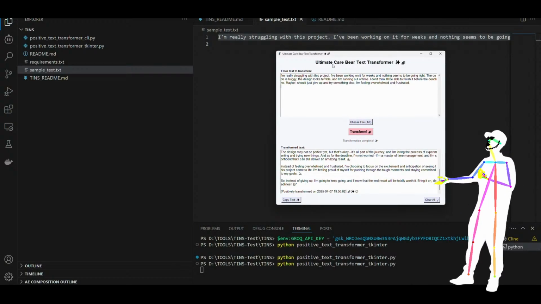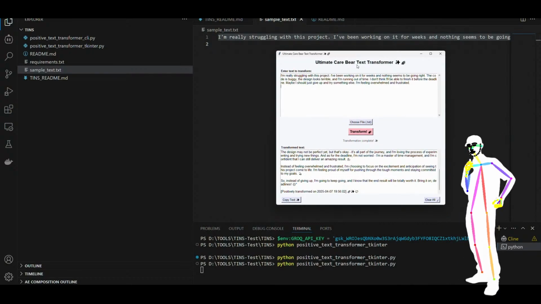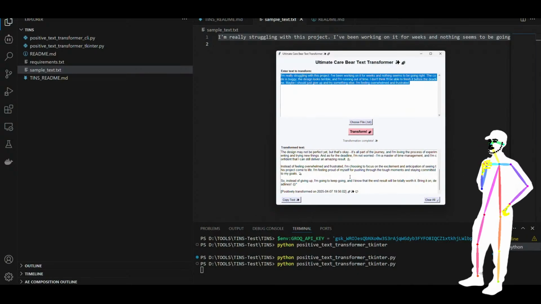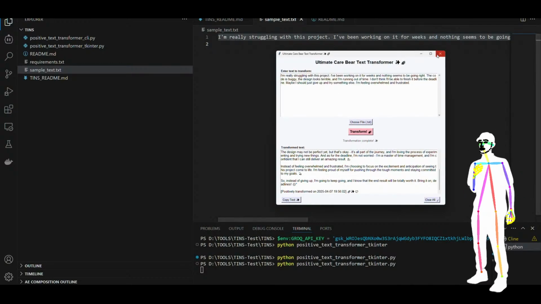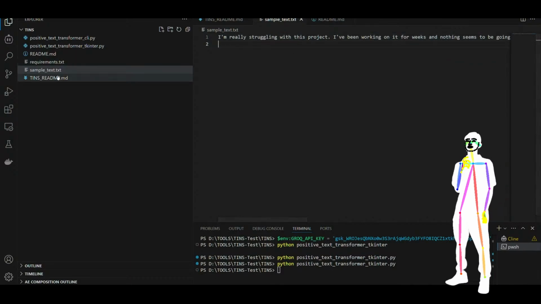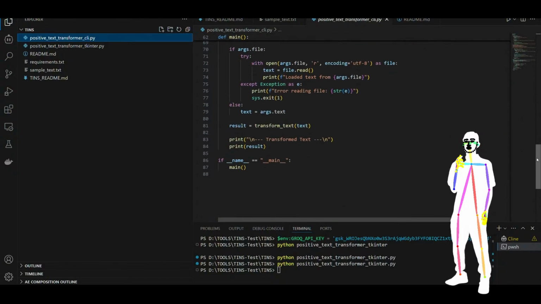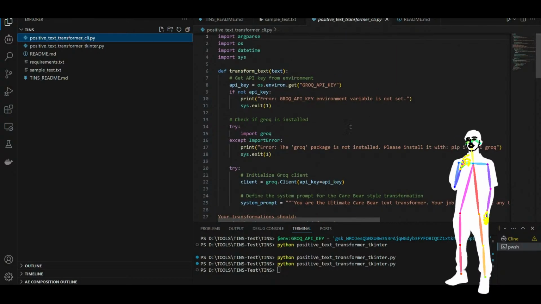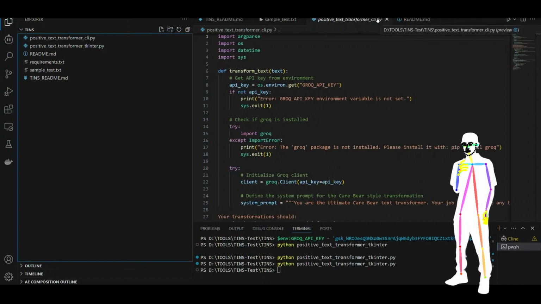This is great. The ultimate Care Bear text transform is actually quite cool. If you're ever feeling unhinged, put it in here first, send this, stop you from sending silly messages. Yeah, just flips the emotion. And the joke is, it was using regex. The MCP uses regex, but it looks like this is using a Grok API, so it's doing it with an LLM. I like that. It's a really cool implementation, dude.